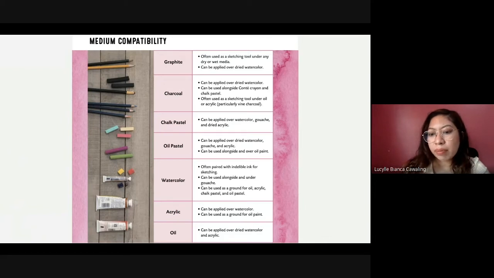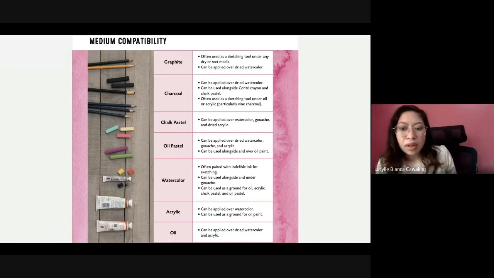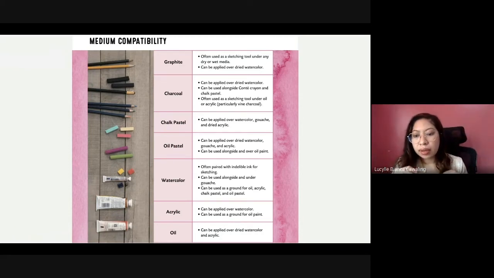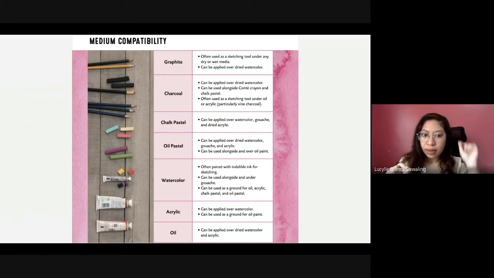So the basis of the theory of how you could mix different kinds of medium is on its polarity, and how oil, alcohol, and water can be mixed or not be mixed with each other. All right, you did this experiment during your grade school or high school years for sure, so you know this already. All right.